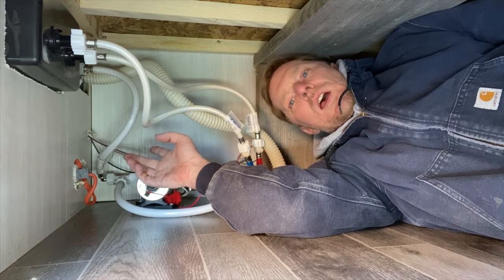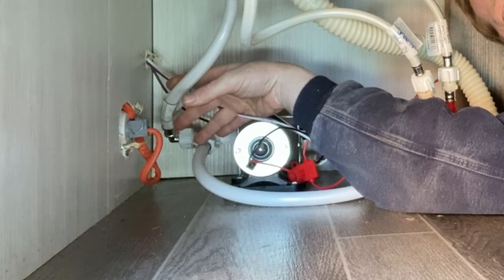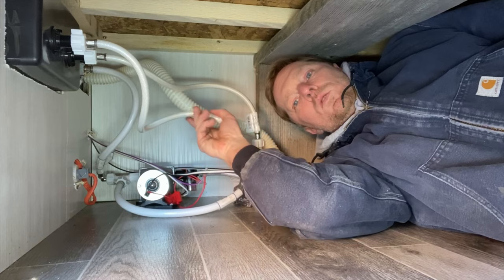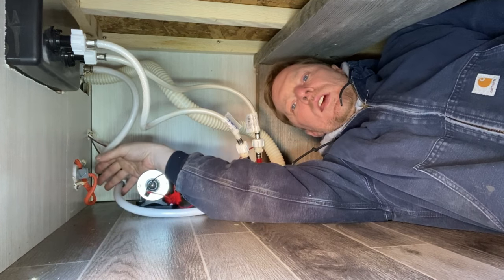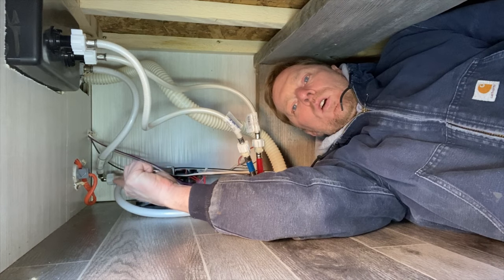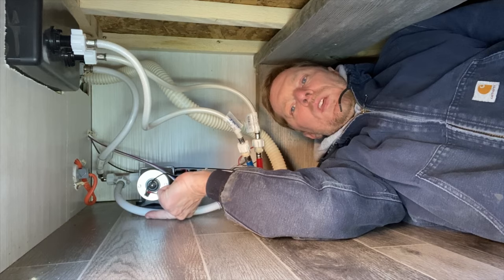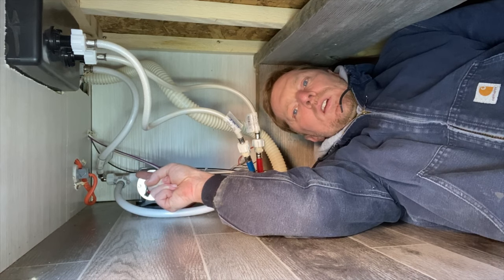Now that the panel is down, we can see how the hoses are arranged. The water hose from the city water connection comes in here, hits a T, follows around, and goes into the camper — feeding the outside water spigot and the rest of the camper. There's also a T that acts as a check valve. When you use the pump, water flows through the check in one direction and feeds the camper. When using the city water connection, it hits the T, pushes the check the other way, and does the same thing. I think the problem is actually in this T check valve — let's take it apart and look for dirt or grime causing the issue.